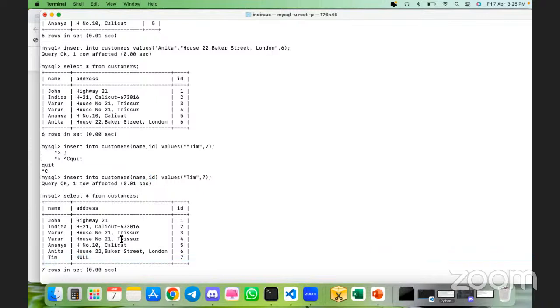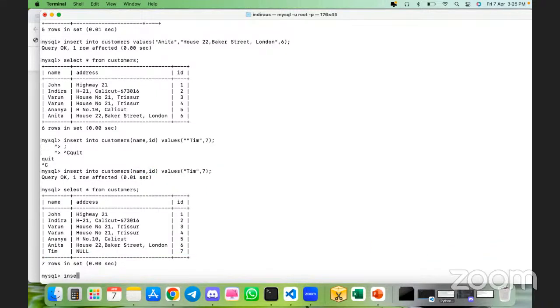So address is coming as null. So you can insert the address later like this. Insert into address. Okay. Let's see values.